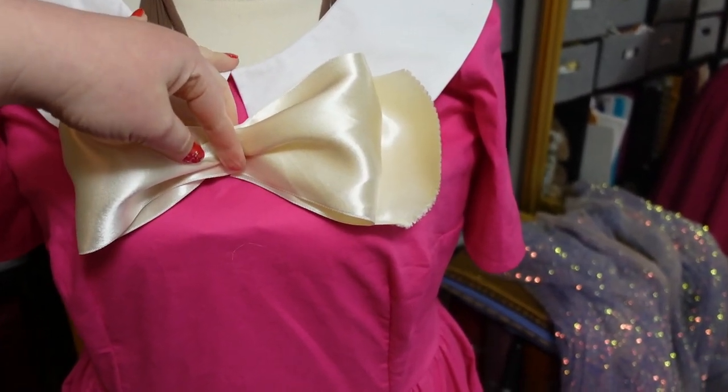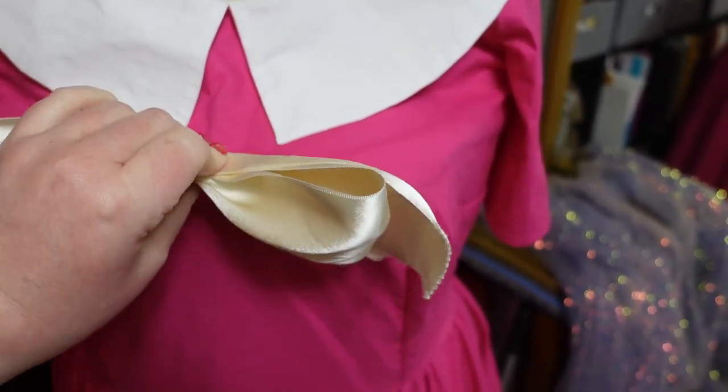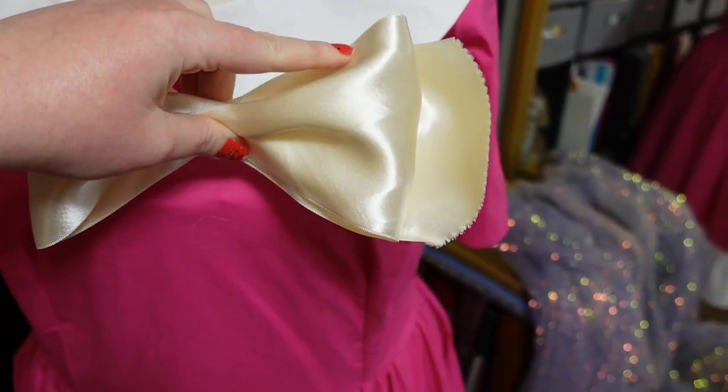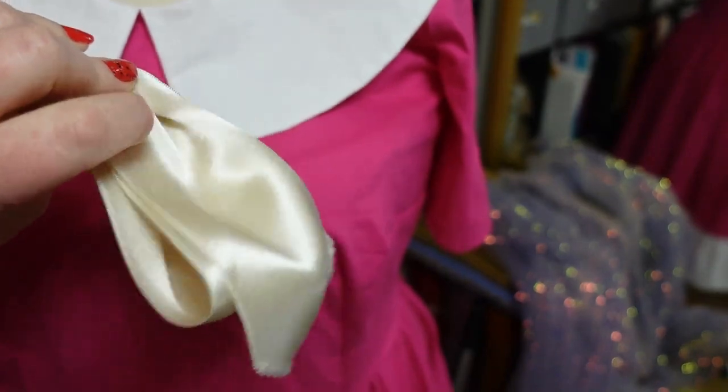And I am going to do this like I did my Cinderella bows last time, where you do actually get the full loop around like that. It's not just like a flat thing that's pinched in the center. So I'm going to use this ribbon to scale my bow. Basically, it's going to be from the pinch point and then around, not this extra right here.